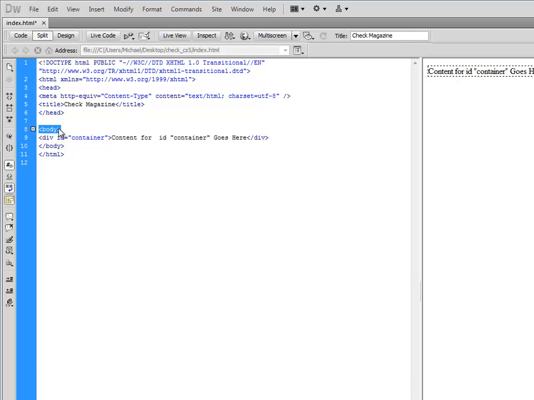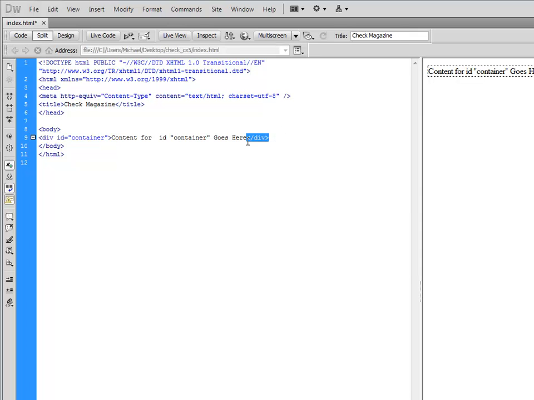So what we have is now this div, it means division, starts here. Okay, so it basically has an argument, but it has its div and it's called container. Okay, it starts here and it ends here.